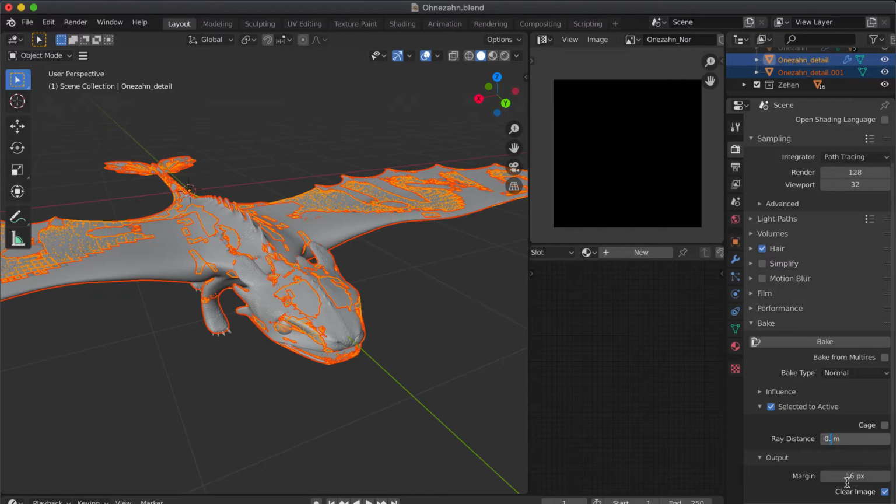I find 0.02 works for this model. Maybe it's something different for your model, but for mine it's 0.02. And then you can leave the output and just press bake.